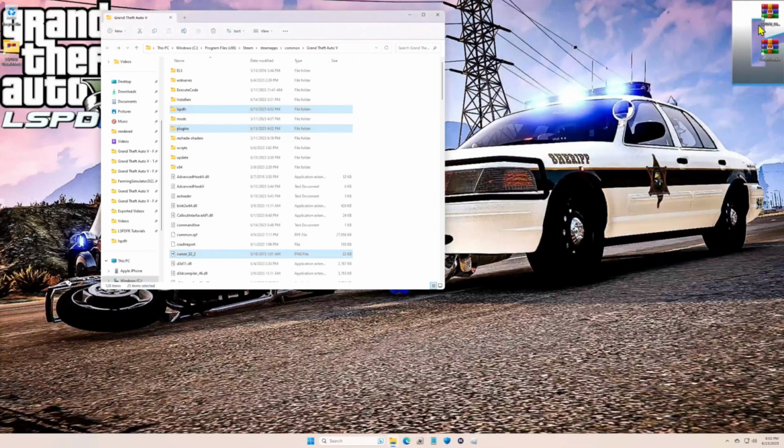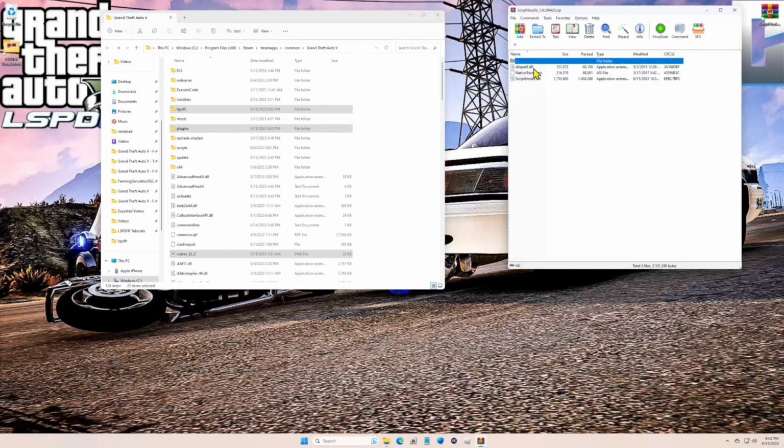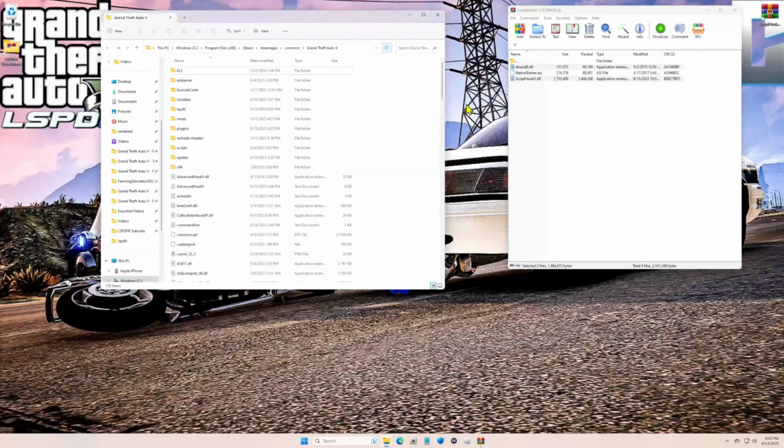All right, so close out of your shortcut, out of your window, get rid of your shortcut. Next up, open up your ScriptHookV, double-click on the bin folder, highlight the dinput8.dll and the ScriptHookV.dll. Drag and drop these both into your main game directory, drop them in, and replace the two files. That's all you have to do, all right?